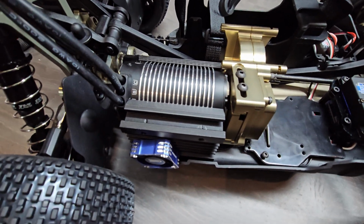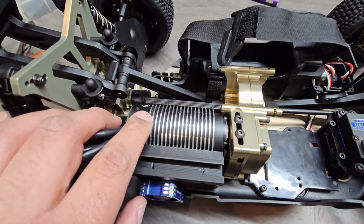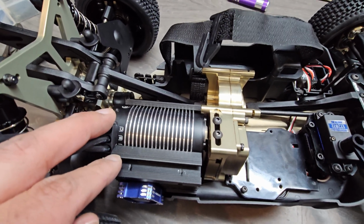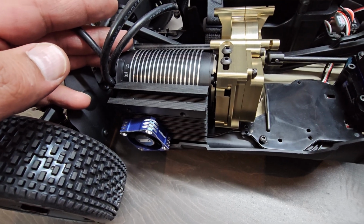However, that was the only angle I could fit it. If I fitted it over the top, the way it normally would probably go, I was then having issues with the shell going on. So the canopy wouldn't fit over the top. The only way I could put it was sideways. Either way, it's a heatsink. It's going to do its job.